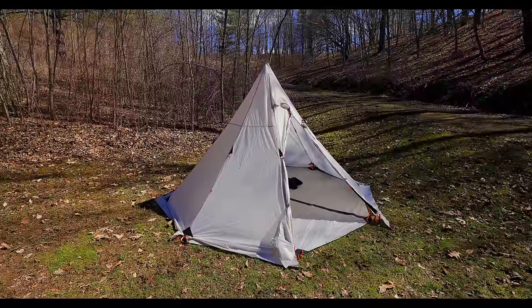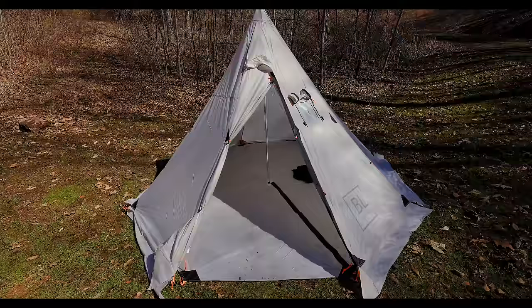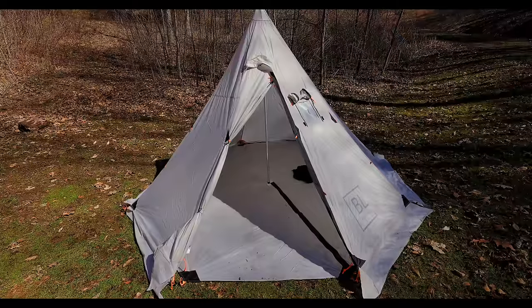Again, this is a dual purpose product. It's a floor for a tent, and the company claims a tarp. In a pinch, this works as a tarp, but there's really no reason to go out and purchase this over an actual tarp. Because of that, I guess you could say this is a gear testing trip.